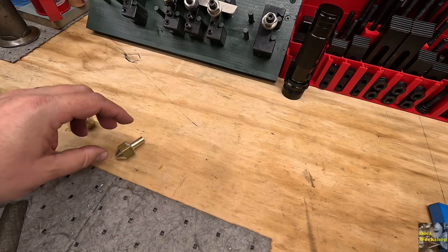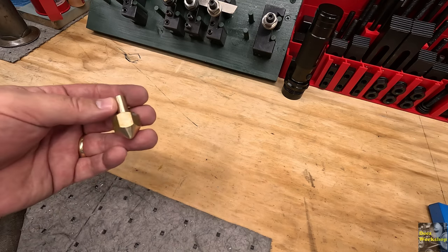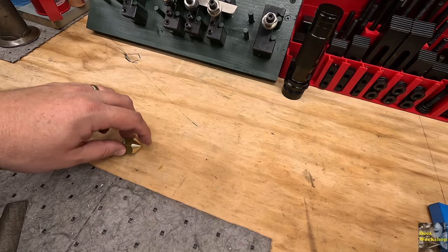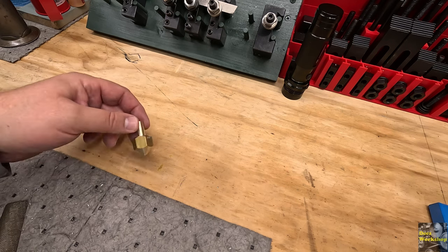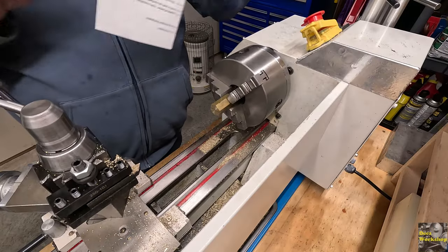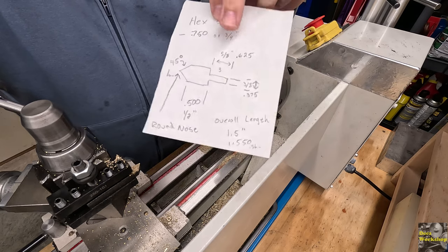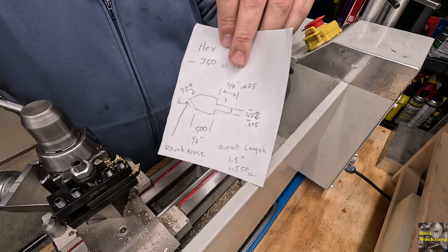So I'm going to modify. I'm going to get some actual real world dimensions, not guess dimensions, and we'll make this final one with some actual, you know, thicknesses. This is a 45 degree angle for sure. I'll measure the length here and the thickness of the top and the length. All right, I went back and drew this up after that successful attempt here. And I'll cover this more in the recap when we're done. But I wrote out some actual dimensions that made sense, some real world, not just guess dimensions, I call them.